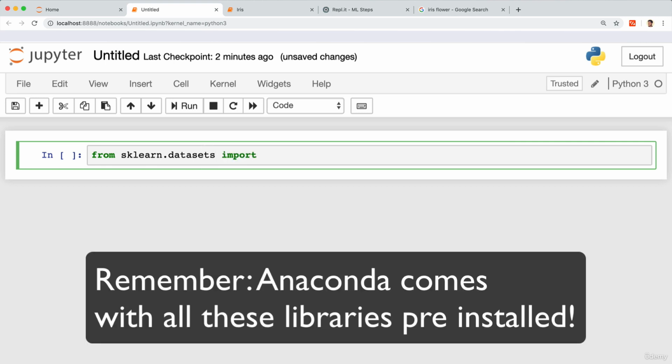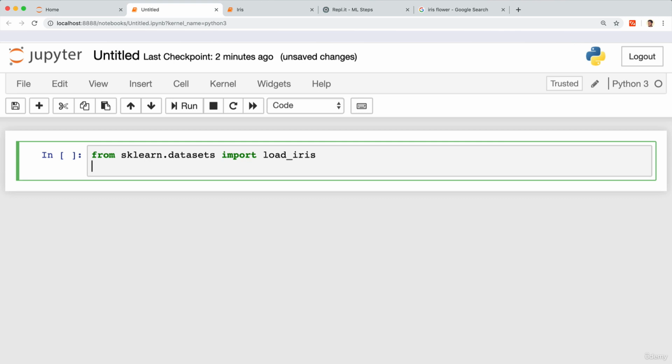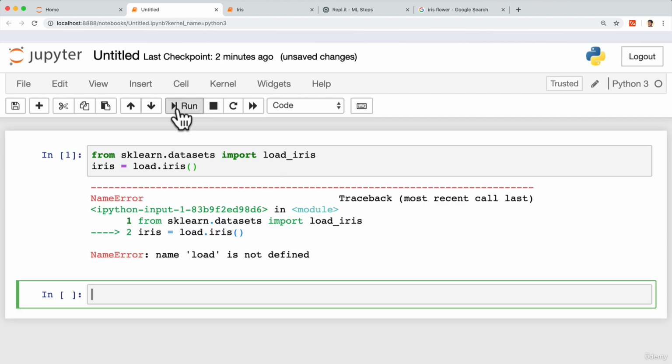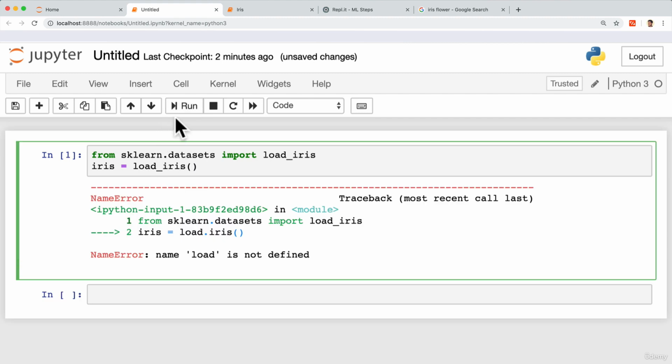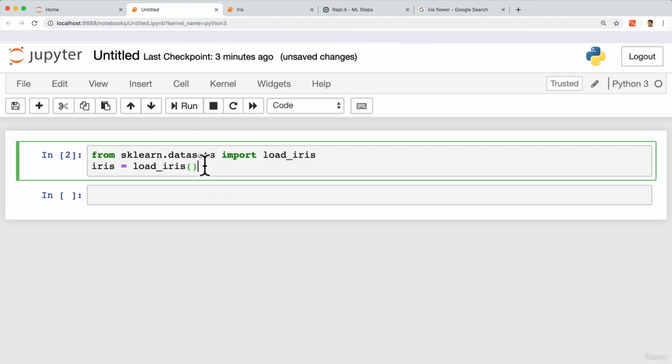And we're just going to import the iris dataset, or lowercase i, just like this. So that if I do iris equals load_iris, just like this, and I click run, and this should be an underscore. So we now have the data loaded.